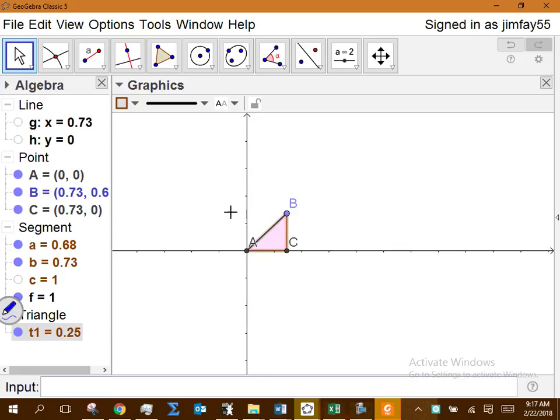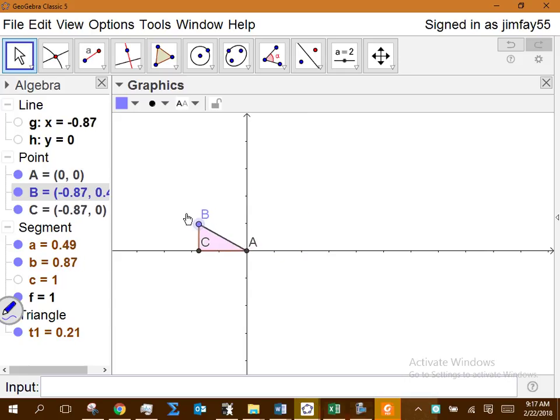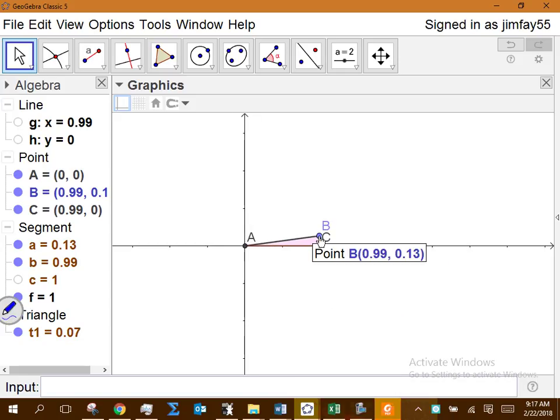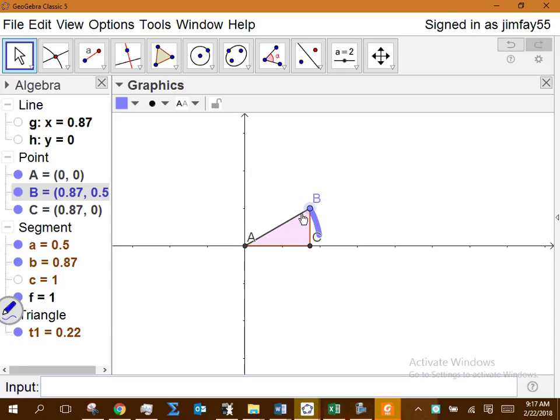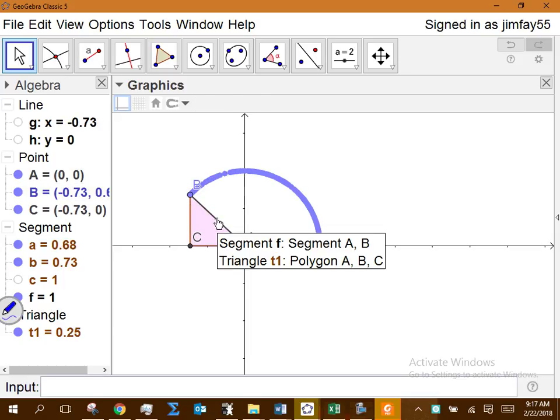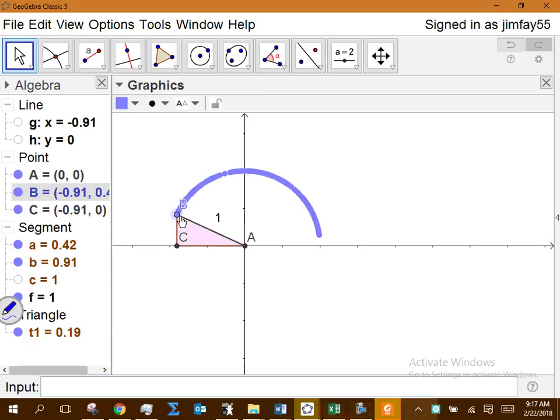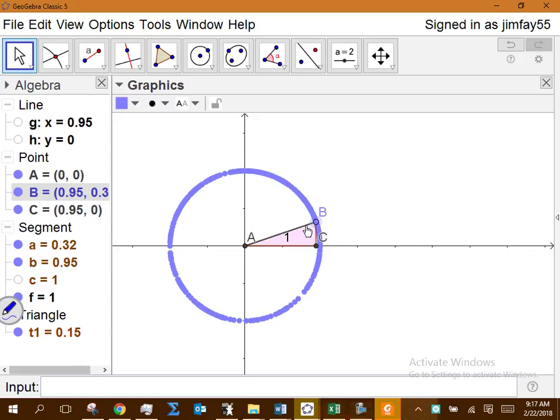All right, so we're looking at that triangle. I've got a lot of different triangles that I can make as I move that B around. If I were to ask this thing to trace B, so as I change the triangle, just highlight where B goes, and I keep doing it, and I record the infinite number of places B could be with a radius of 1. Remember, this distance right here is always 1, right? And I keep moving that around. What do I eventually create with all those infinite triangles?